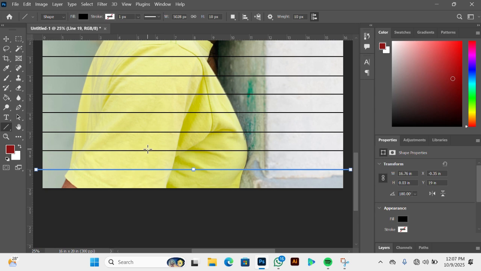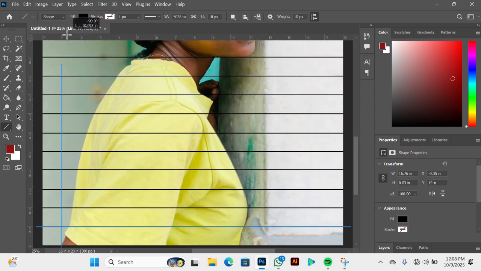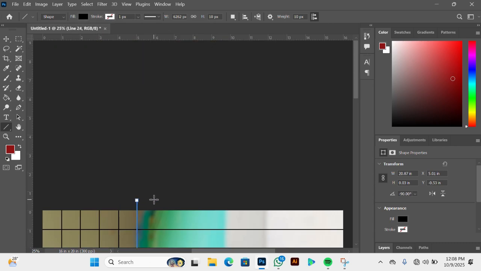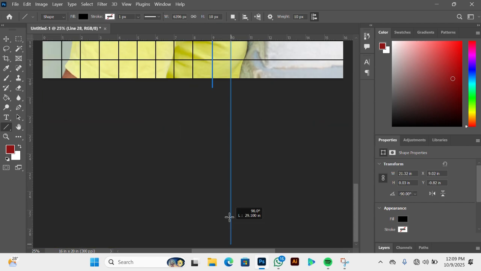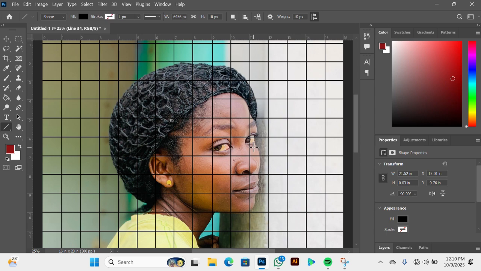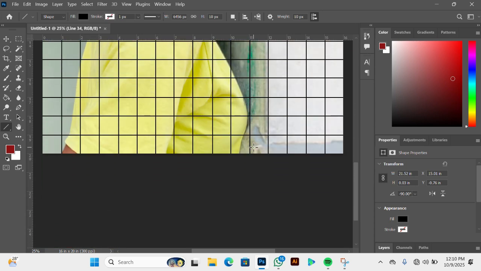Now when you are done with this side, the rulers are at both ends, which is the height and the length. At the top over here too, there is a ruler. So we use that to do the vertical lines. When you put the line over here, the indicator is also moving on the ruler. So you just put it over there with the same steps, then click and drag. So this is what we have.